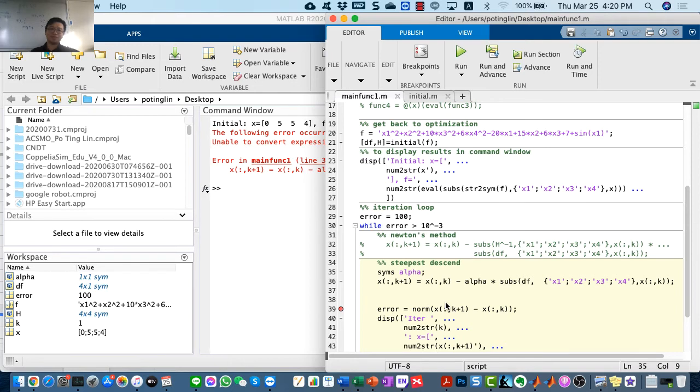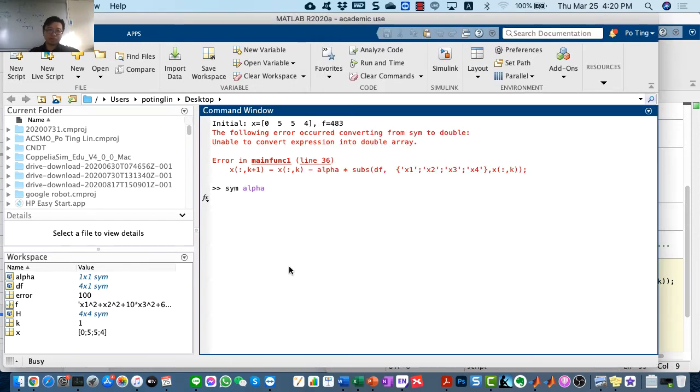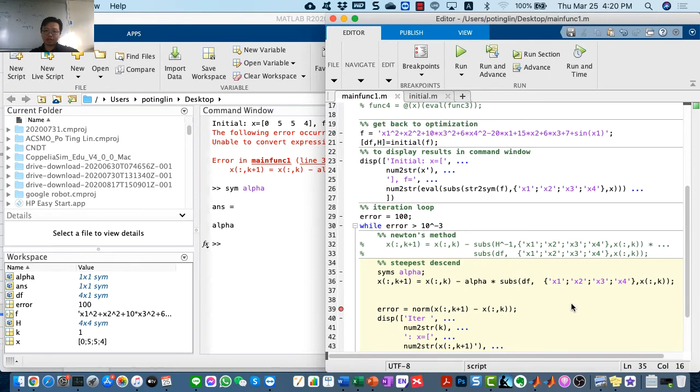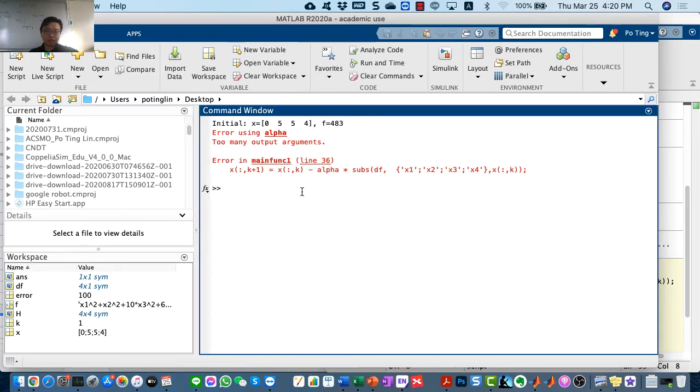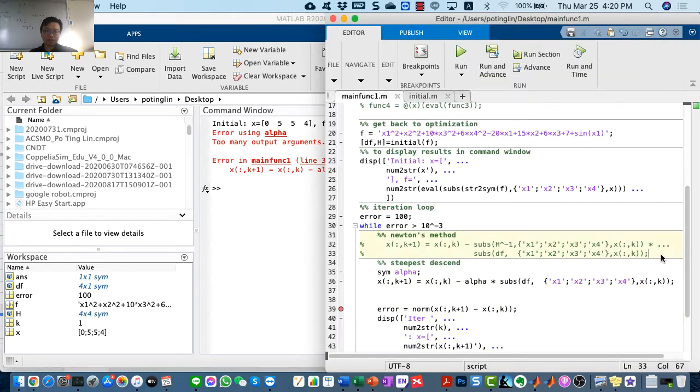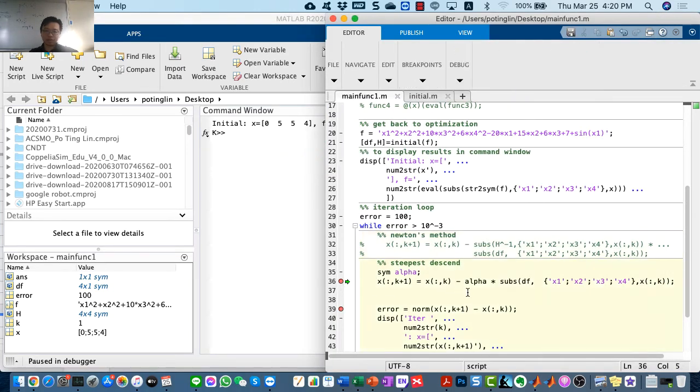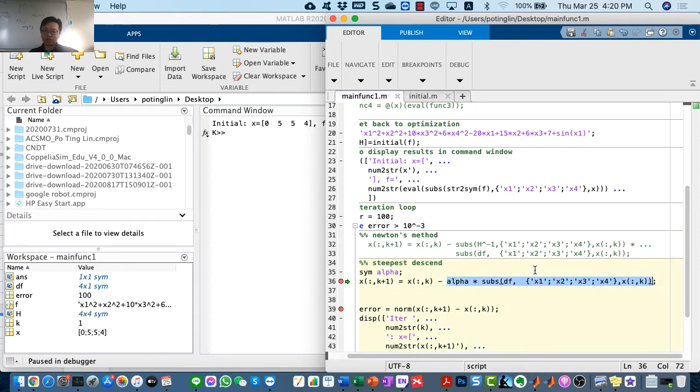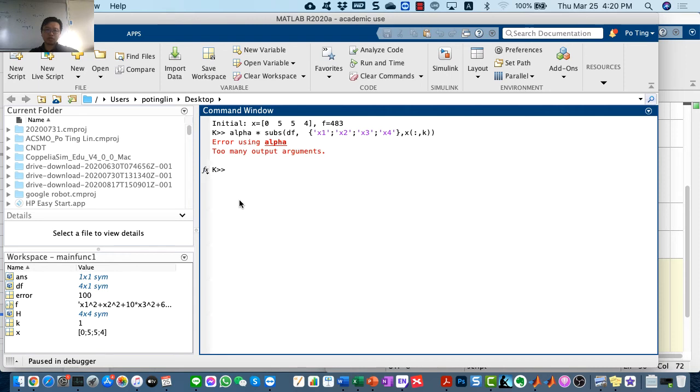Sims. No. Why? Sim. Let me see what's going on. The output is symbolic.